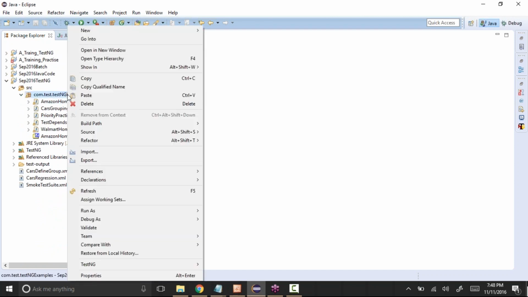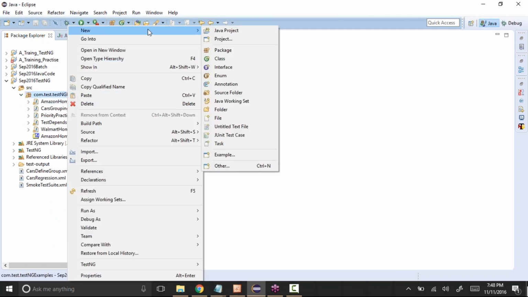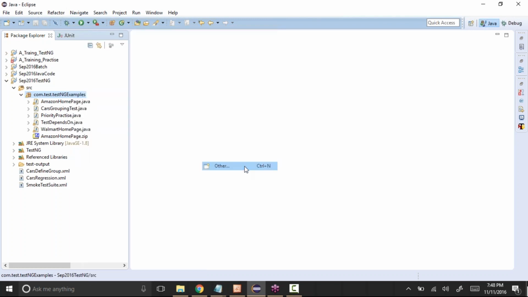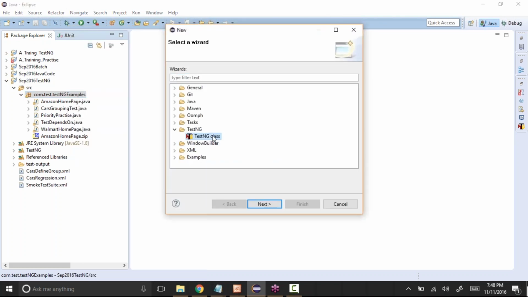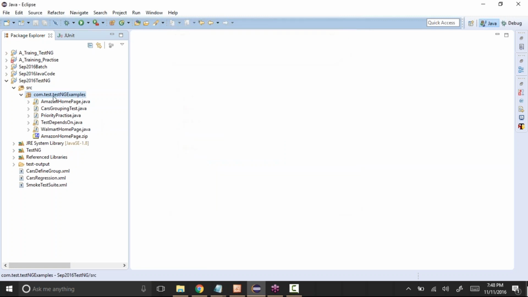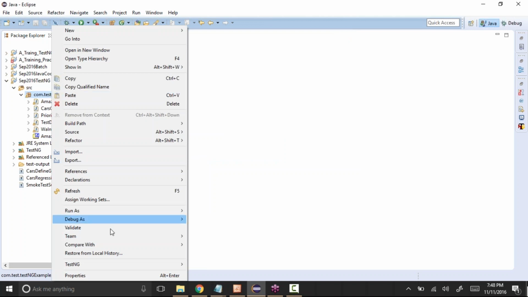Right click and I'll say New, Other, TestNG class. Either you can go from here, or you also have one more option: right click and TestNG, Create TestNG class. We can use this also.